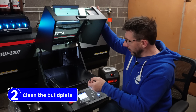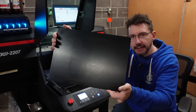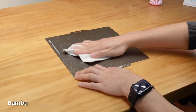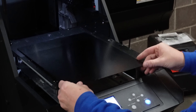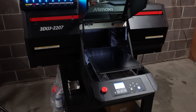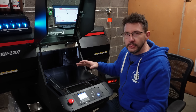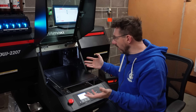You lift this to get to the build plate, and the build plate is just this piece of metal that rests in there. What you want to do is take a look at it, blow off any dust if there's any, then use some isopropyl alcohol and a paper towel to just rub it down — very familiar for FFF style 3D printing. Then you set it in; there's little guides that kind of lock it into place. There's nothing holding this in other than gravity, and it's not like the machine is moving back and forth vigorously. Some people do use adhesives on either side, but I haven't had to.